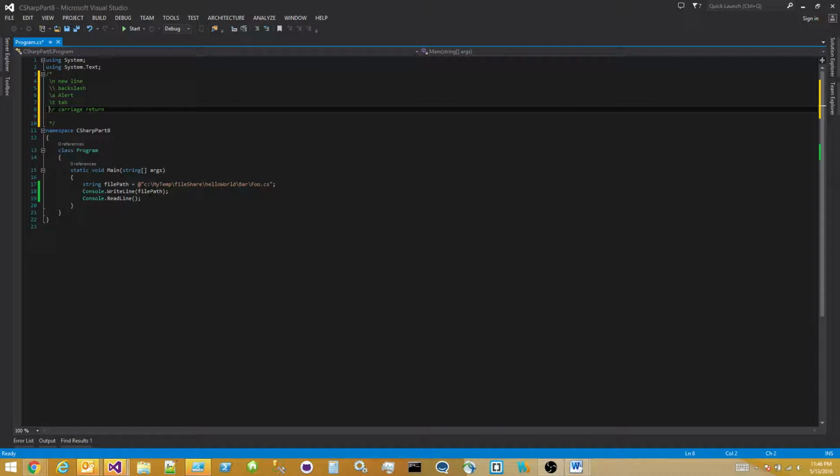Another way you can mess with strings would be concatenation.